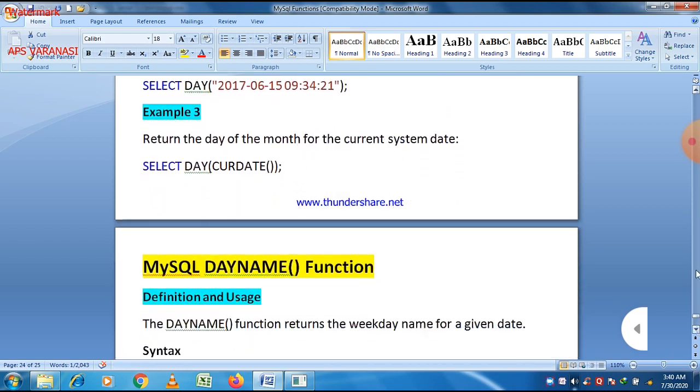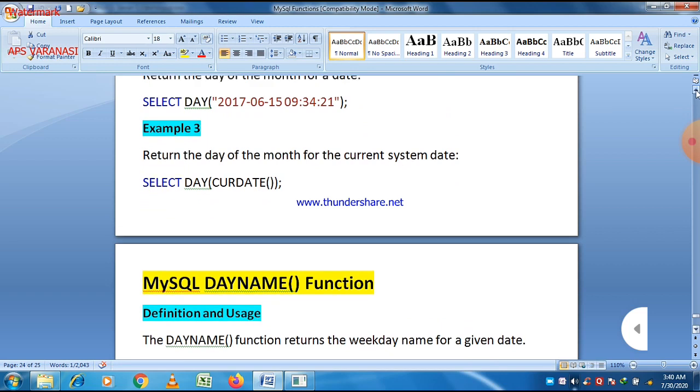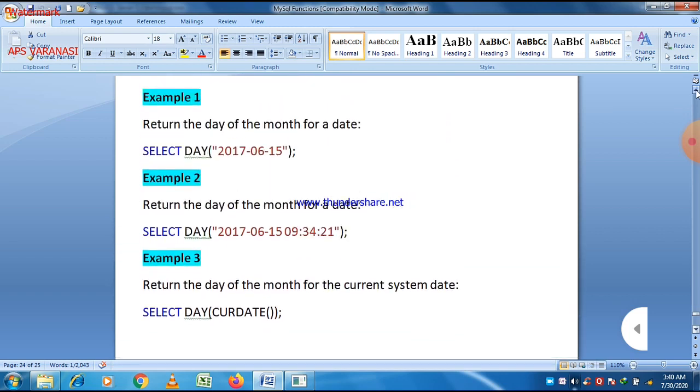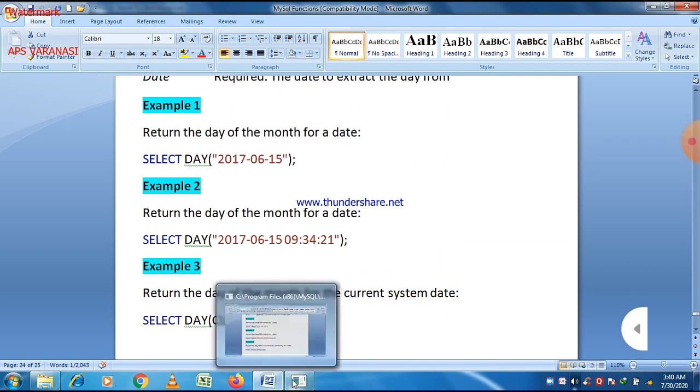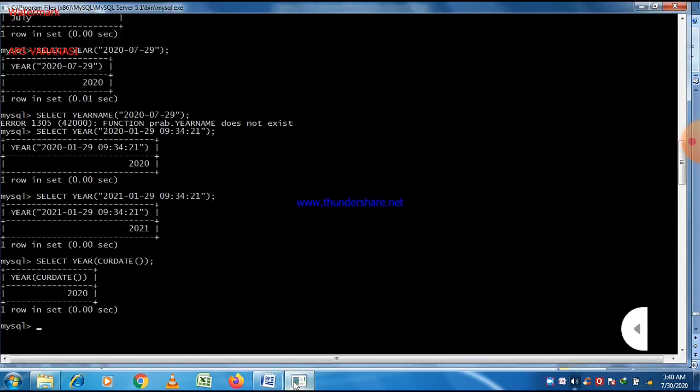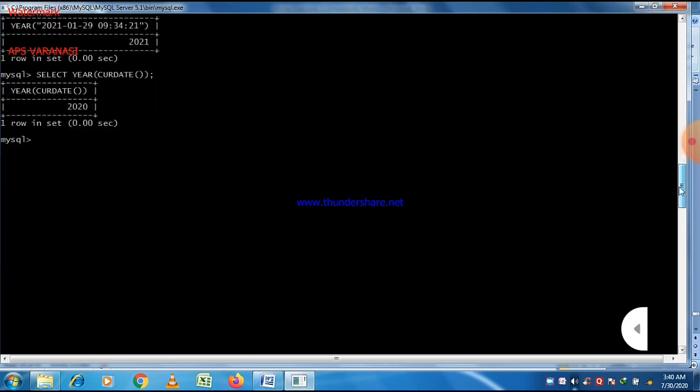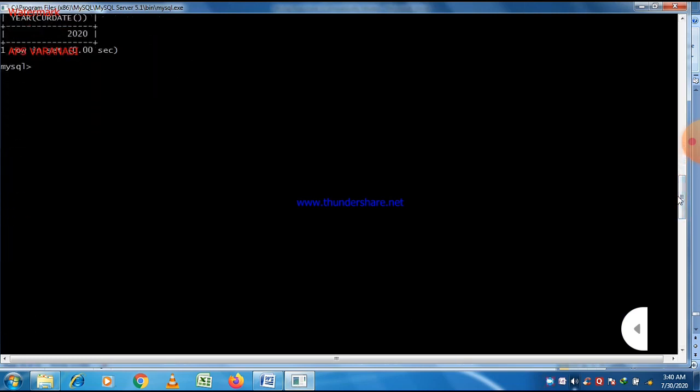So it will always give you a value, and you can also pass a timestamp value, date and time value. Let us check what value it gives us. Here, instead of year name you can write day.